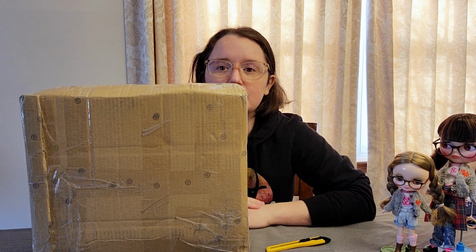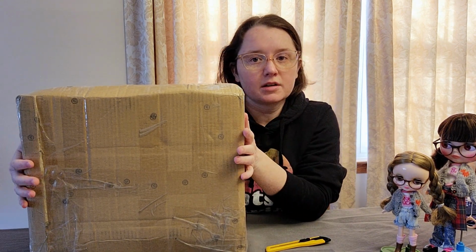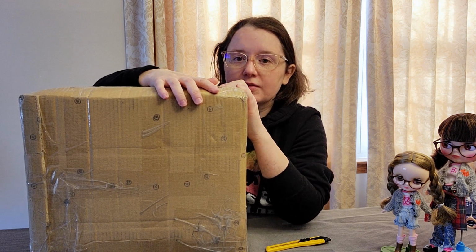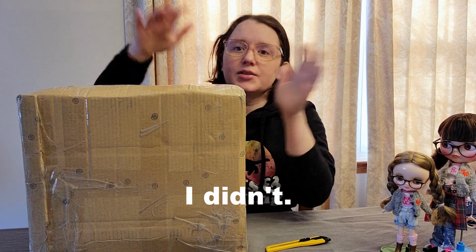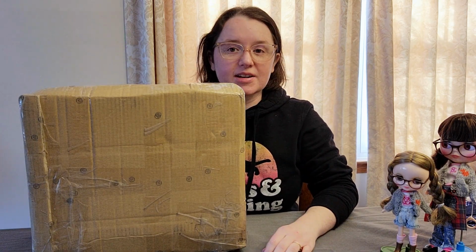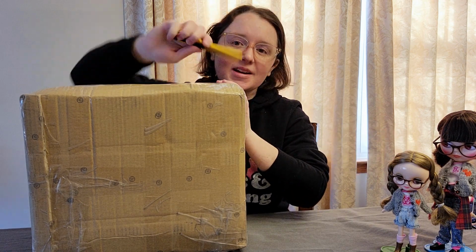So today, you might notice we're in a different area because I needed space to open up this big boy, big girl. This is the Blythe 20 Years of Love anniversary doll, so kindly gifted to me through the Ball Jointed Doll Scholarship from Allison of Minissa's Poopes and Dolls. I think I said that right. Thank you, Allison, from one Allison to another. We're going to open this today and probably redress her, because that's what I do, and introduce her to her Blythe family. So let's get open with the sharp object.